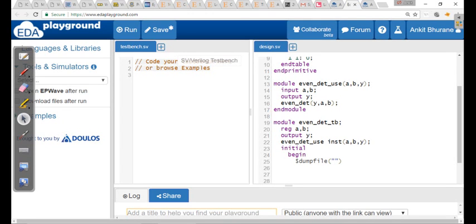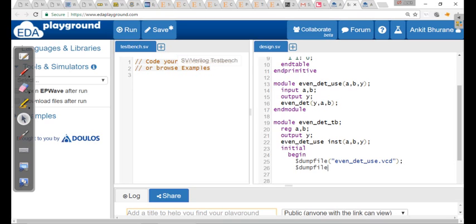So I'm writing the same name. Use dot vcd. See, if you don't write dot vcd, then it will pop an error saying that the vcd file is not found. Try it out, play with it. Remove this, remove that, put in anything, and you will get different errors.